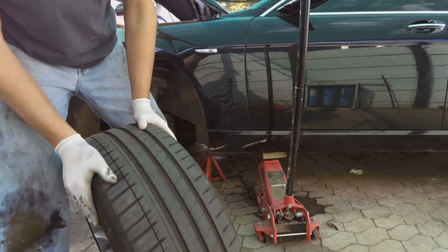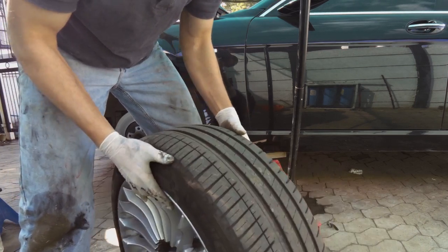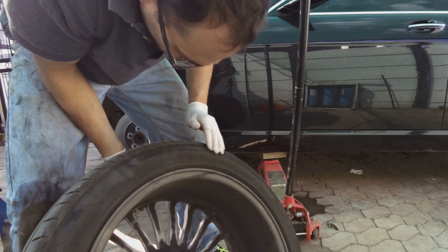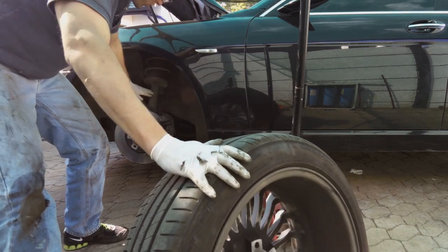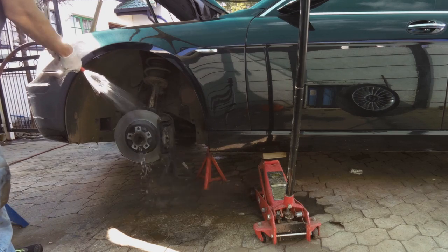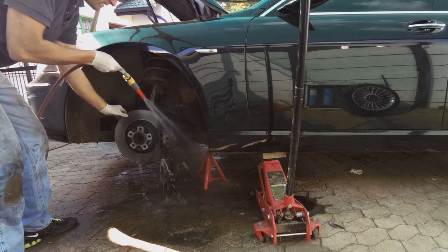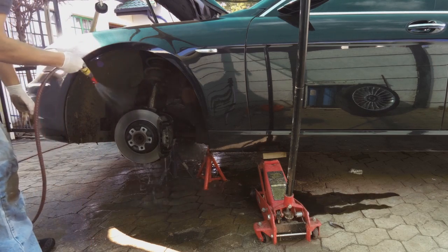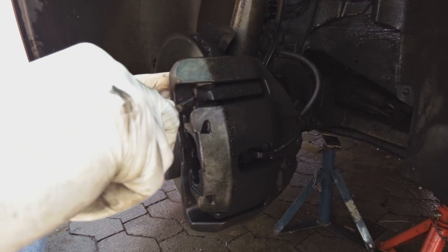Inspect the tire again as I showed. Sidewalls, good opportunity to see the inner, especially on performance cars. You want to see that there's been no rubbing on the inner sidewall and the strut. Park the wheel, as I did on the other side.